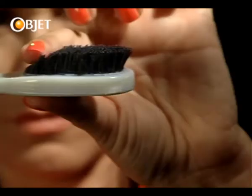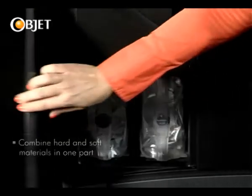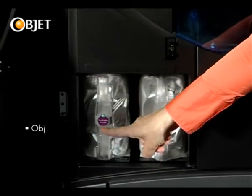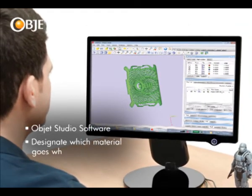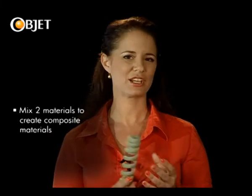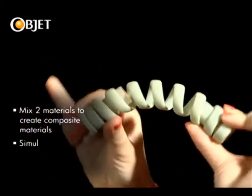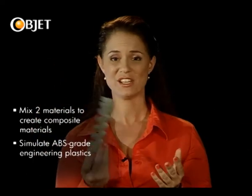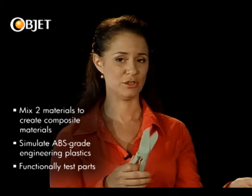Parts with different material properties, such as this hard white material and this rubber-like black material, can be produced by loading two material cartridges into the machine. Objet's advanced studio software allows you to designate which material goes where in the same part. It can even mix two materials to create a whole selection of properties, such as this material, which is tough enough to simulate ABS-like engineering plastics in applications such as this, or even this, that can do this.